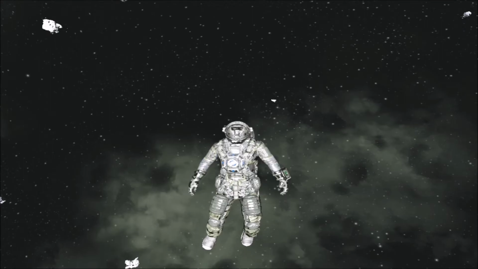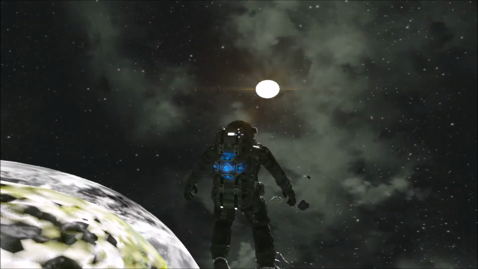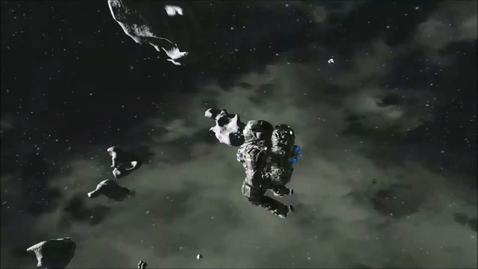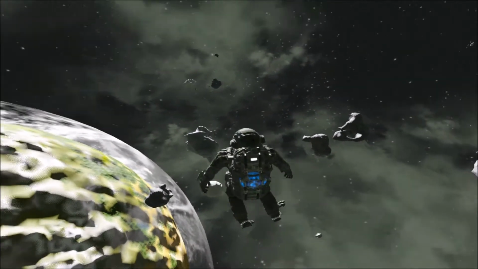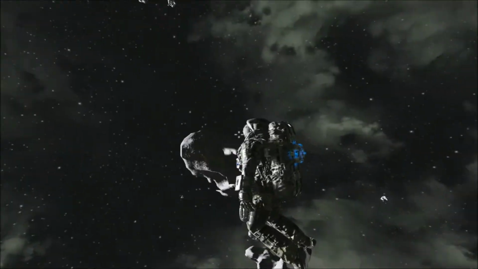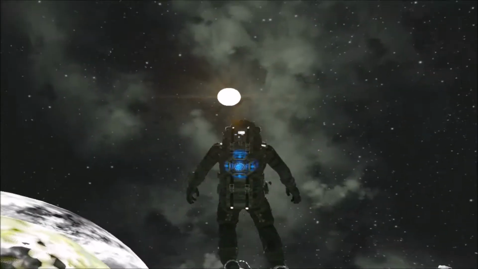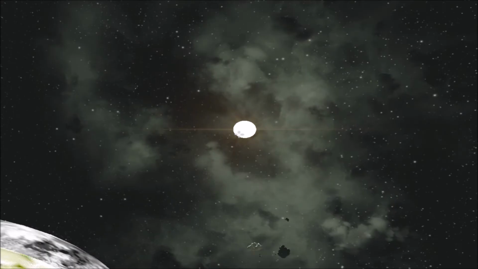So the thing I want to talk about today is solar power. Now the example I'm going to use is up here in space. So for example, you want to build a little mining base or you have a mobile station that you want to mine these asteroids. But at the same time, you want to use solar power.